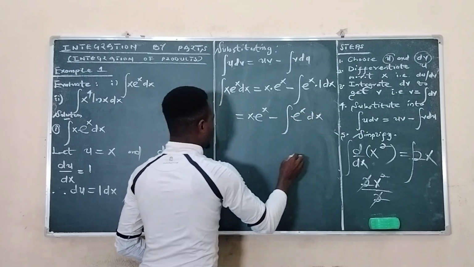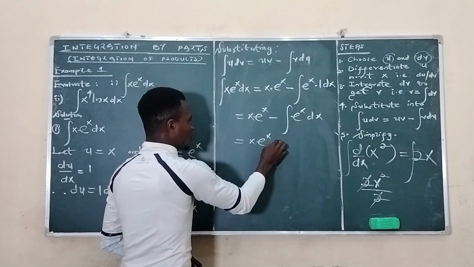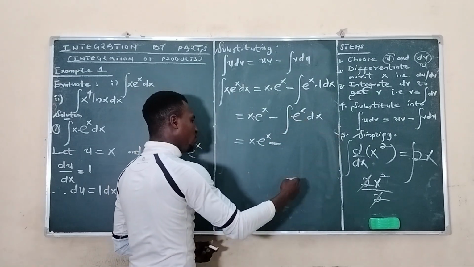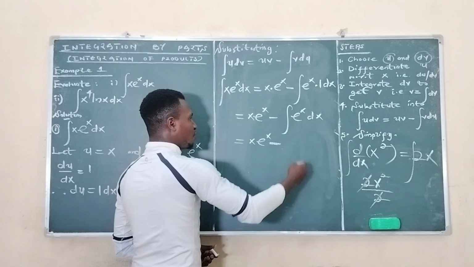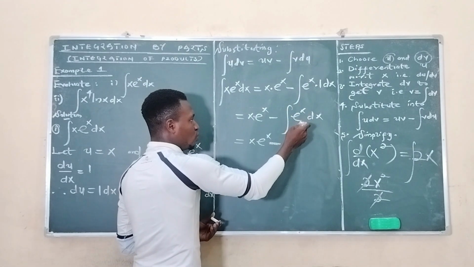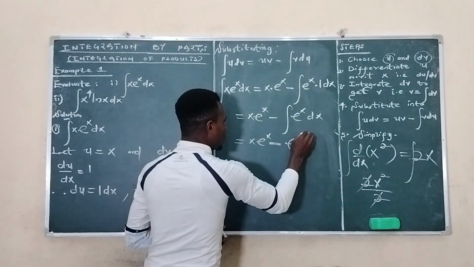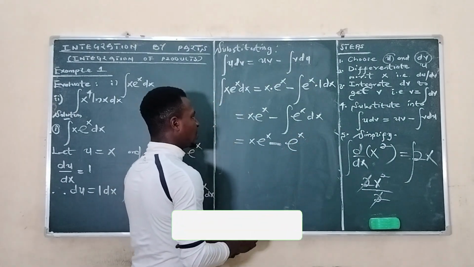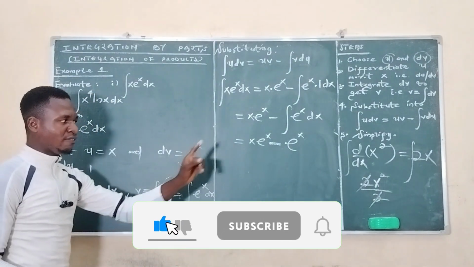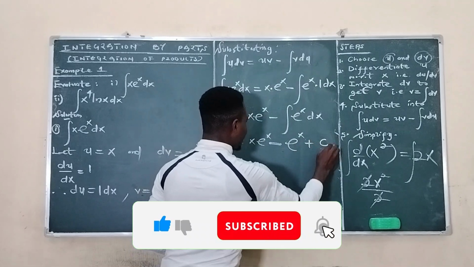with respect to x. So we have x exponential x minus, if we integrate an exponential function, it gives us that exponential function, if there is no power attached, no coefficient attached to x except probably 1. So we have exponential x. And remember that the integral we are working with here is the indefinite integral, so we have to introduce a constant of integration, so plus c.